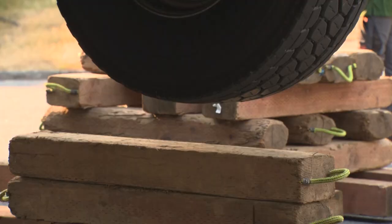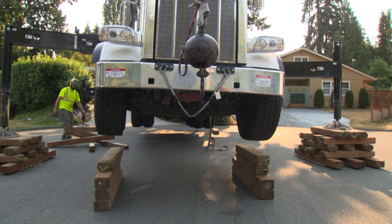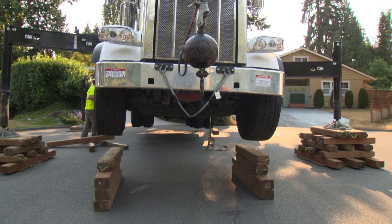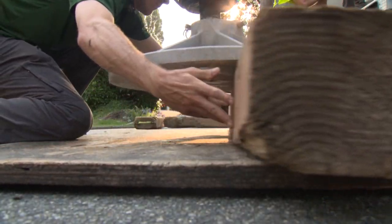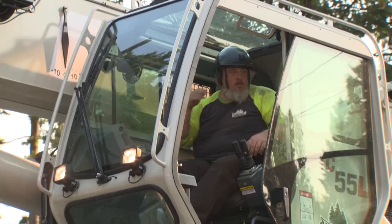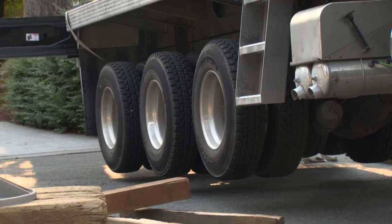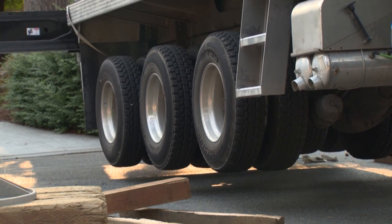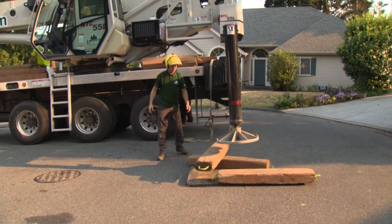So that's what we're dealing with here, and that's why we've got to stuff the tires. You put as much wood as you can fit under it, stuff the tires, lift the pad out, stuff more wood under it, put it back down until we're level. This is probably one of the most time consuming parts about crane work, but it's definitely worth it. It just makes the job so much more efficient. Even if it takes an hour or even 2 hours sometimes to set up the truck, we found it's pretty much always faster to just use the crane.